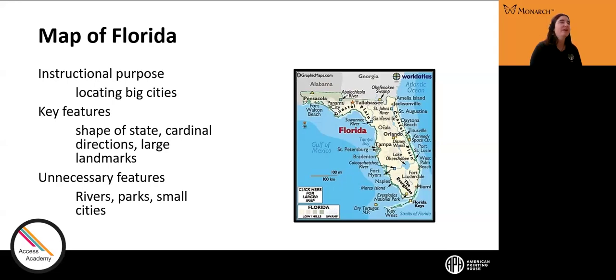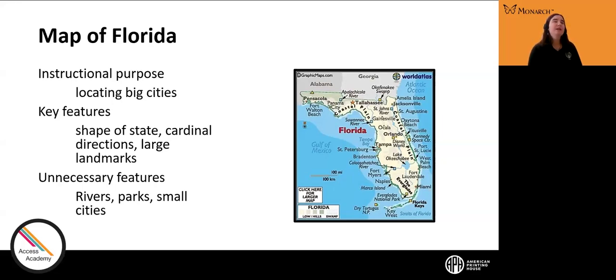It's very cluttered. Knowing the instructional purpose is locating a few specific cities, maybe considering some key features like the shape of the state and cardinal directions and large landmarks, and getting rid of some unnecessary features like the small cities and the rivers and parks. That would definitely declutter this a lot.